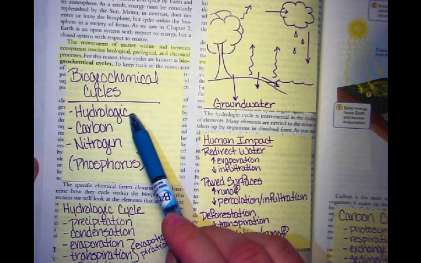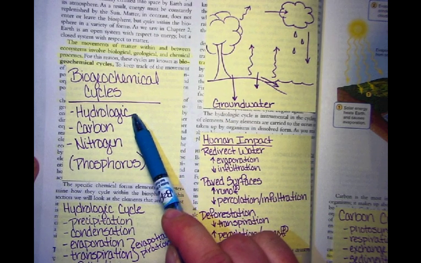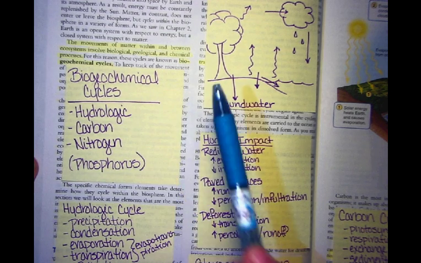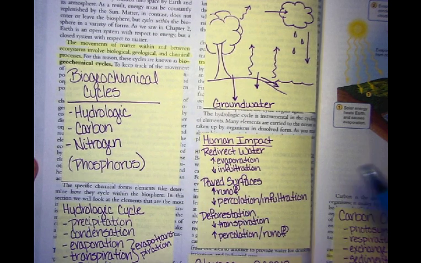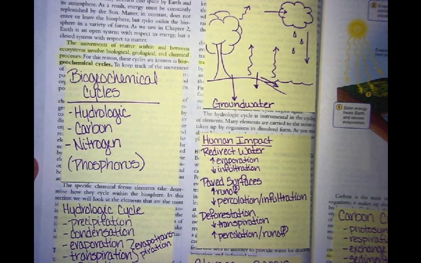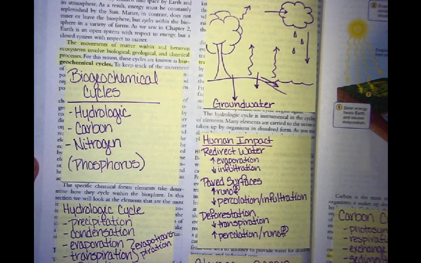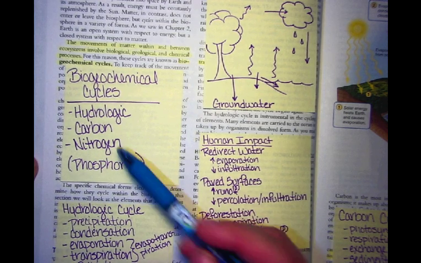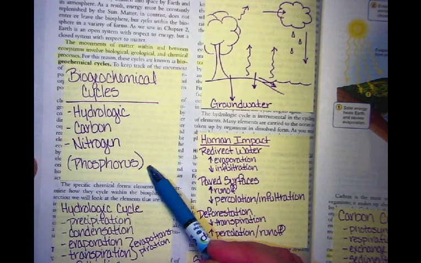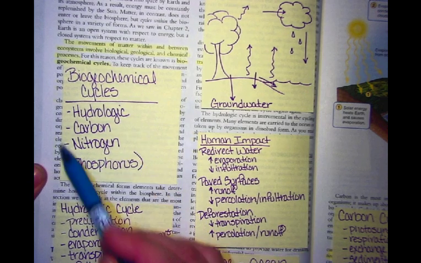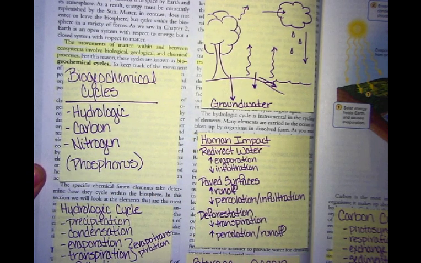Biogeochemical cycles, we're going to go through the hydrologic cycle. That would be the water cycle. I know you've heard it as the water cycle, but they like to call it the hydrologic cycle in your exam. And I don't want you to get your exam and say, I don't know what that is. Hydro is water. So hydrologic cycle. We're going to go through the carbon cycle, and then we'll actually touch on the phosphorus cycle, and then I'll come back and do the nitrogen as a separate video.